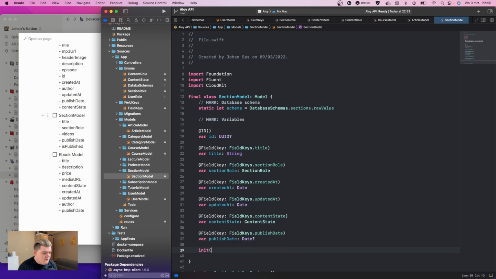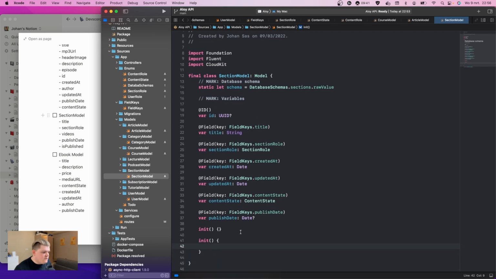Okay, so I just thought about it. We can actually make this a little bit differently if we wanted to. We're not going to change it anymore, but what is also an idea is if we create a new model with the children of publish date, and we add the articles, courses, sections to one model, and one listener function keeps checking the model every minute or every second, doesn't matter. No, we're not going to do that.